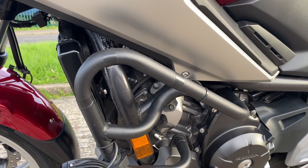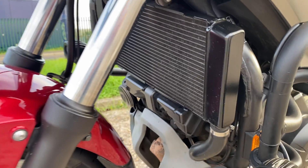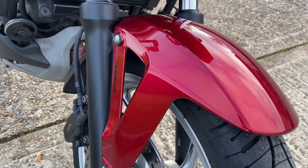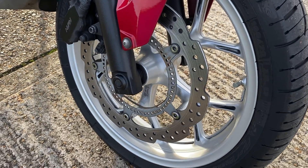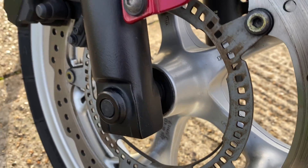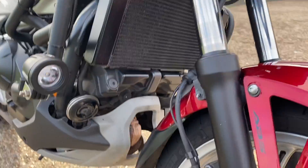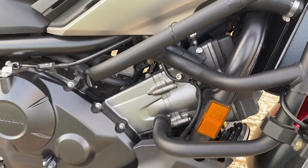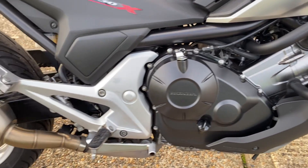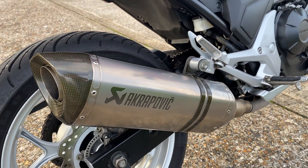Hasn't been down, hasn't been dropped. Front mudguard's all good, hasn't been done by a disc lock, hasn't been cracked. Front wheel is really clean — even look right inside the centre of the wheel, it's so clean. No stone chips up front of the forks. Rad's all good. Again, this side of the crash bars — really nice. No corrosion around the engine. As I say, lovely silencer, top of the range for an aftermarket exhaust.